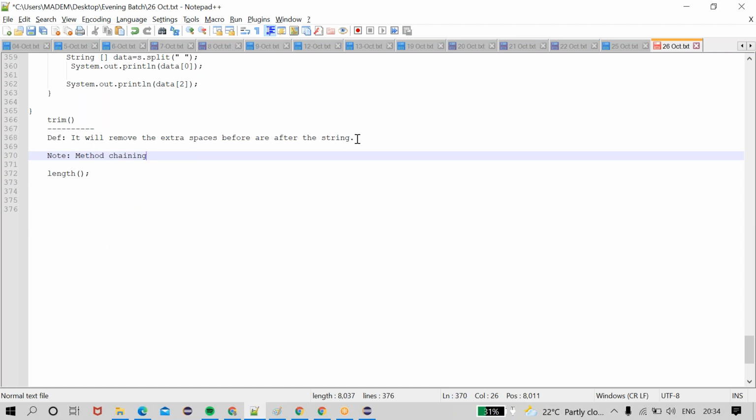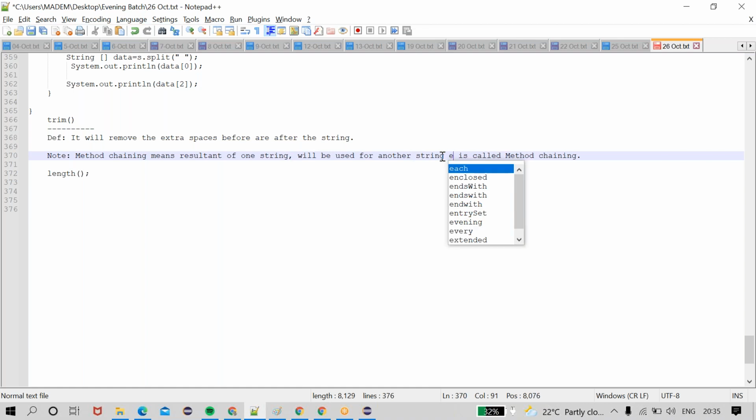Method chaining means the resultant of one string method will be used for another string method. The result obtained from one method being used in another method is called method chaining. Method chaining means the resultant of one string will be used for another string method.